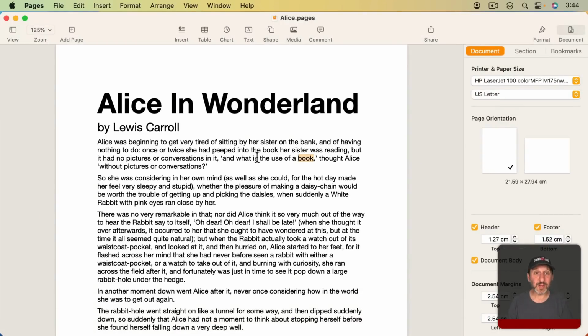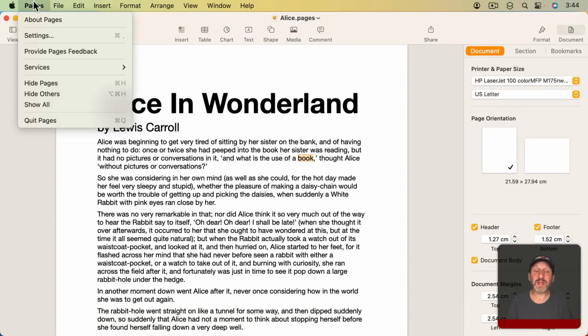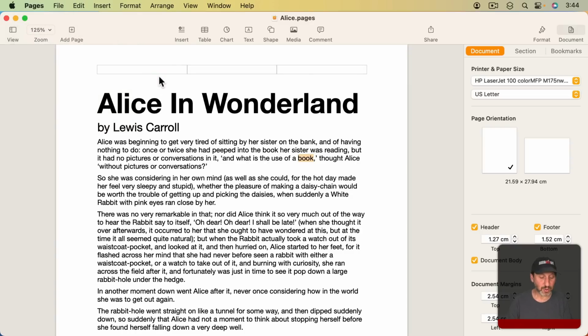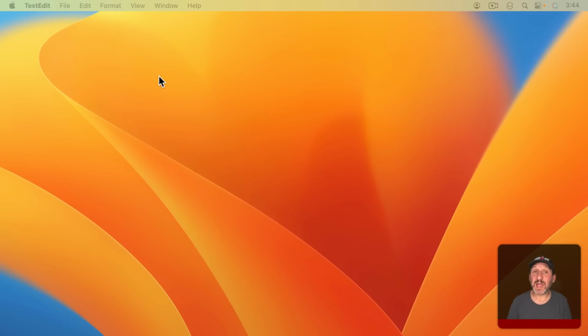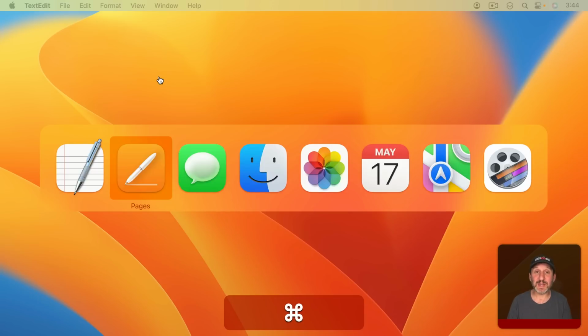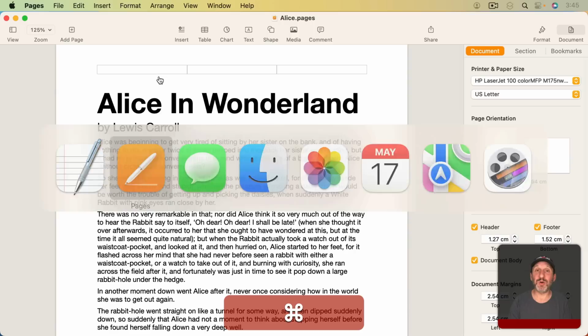A lot of times what people really want to do is just hide the entire app. And you can find that in the app's menu here and it's just called Hide, or Command H. So just a quick Command H hides the app and all the windows. To get it back you can just use the app switcher or select it in the dock or use any method for launching an app, and what it'll actually do if it's just hidden is unhide it.